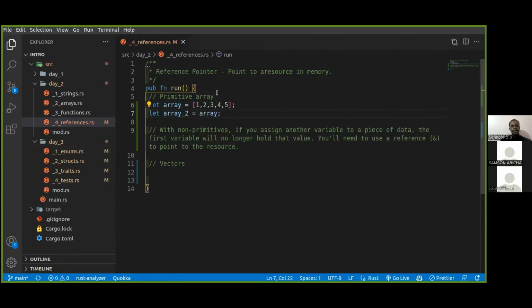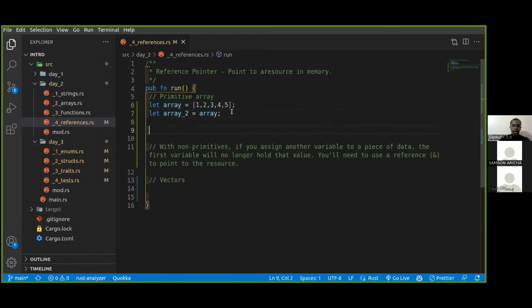In line 6, I'm storing this array in this variable. Then in line 7, I'm creating a new variable, but assigning the value of array in line 6 as its value. So in other words, it is going to contain the value of this same array.